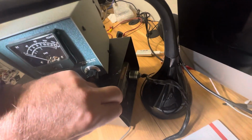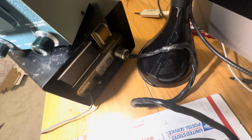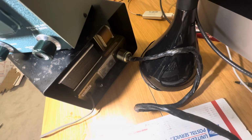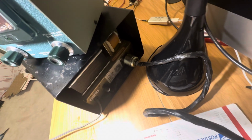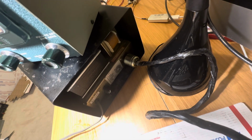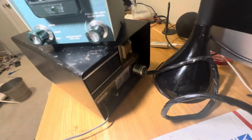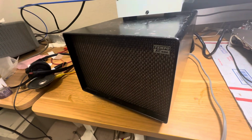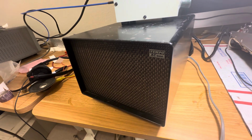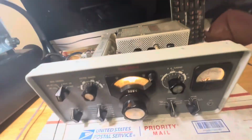I wish I could get 800 volts out of this power supply, but it's really wired for 600 volts. Might be able to run the primaries a little harder. I'm running the primaries on 125 volt setting. If you ran them a little harder on, say, the 110 volt setting, you might get more power, but you might not. So that's my video. This is really for selling the Tempo Power 1 power supply. It's all solid state, and it will run your Collins, howbeit it might be a little conservative.